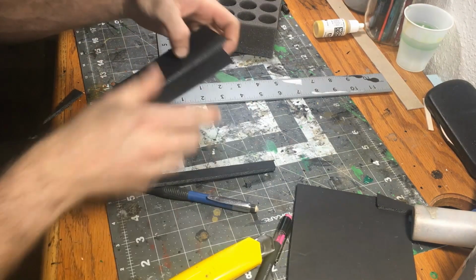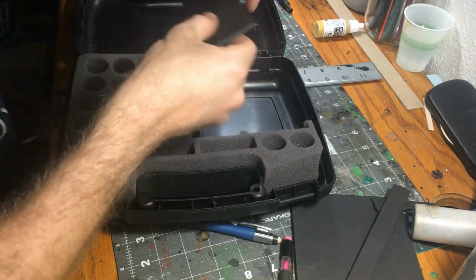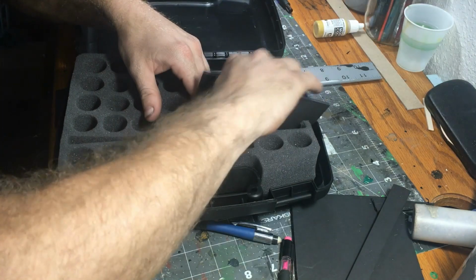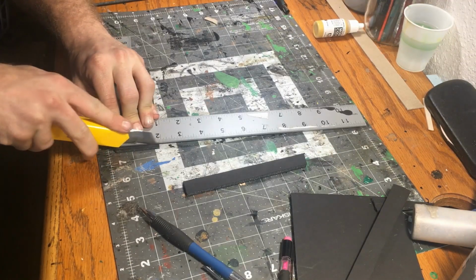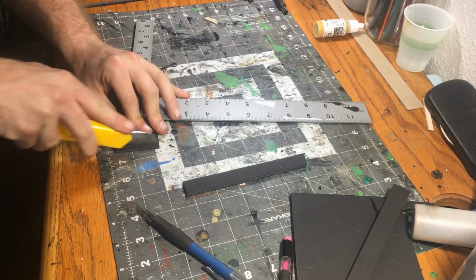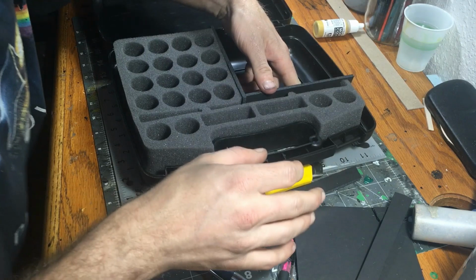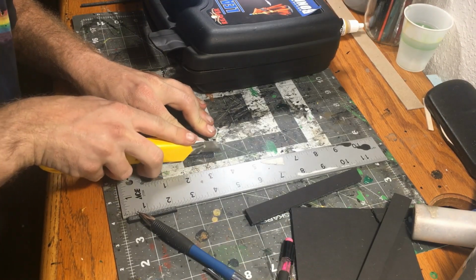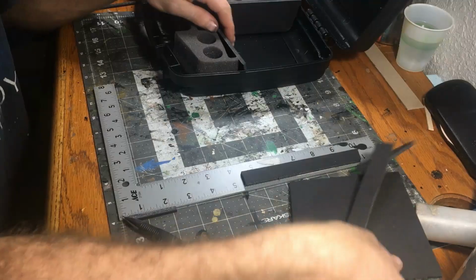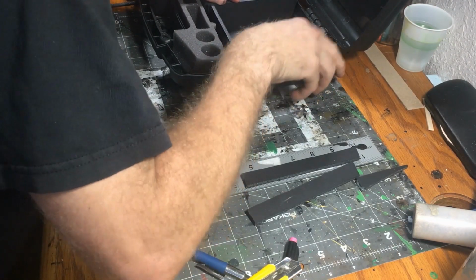The second piece will have to be a little bit longer because of how the joints will intersect. And that's what I realize here. So I go back and I cut probably just about a 1/4 inch off, and it worked perfectly. I put that piece in and it looked great.